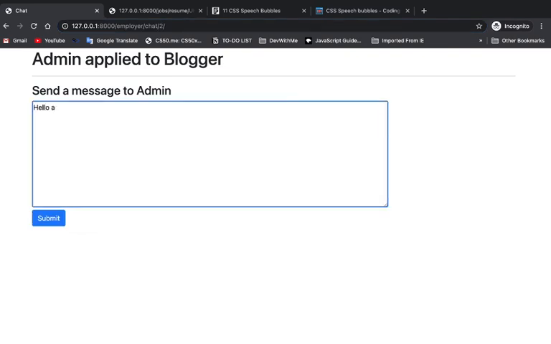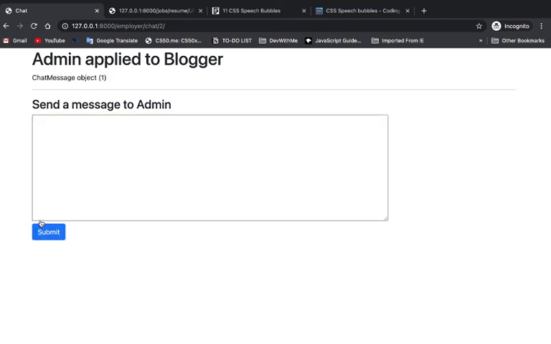Hello, blogger. Okay, we got one message there. I think that's where I will stop for now. So we have a chat message instance here. I'm going to think about how we display it in the CSS maybe in the next video.